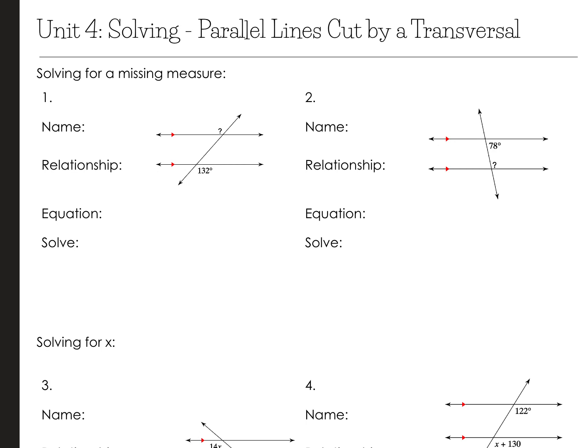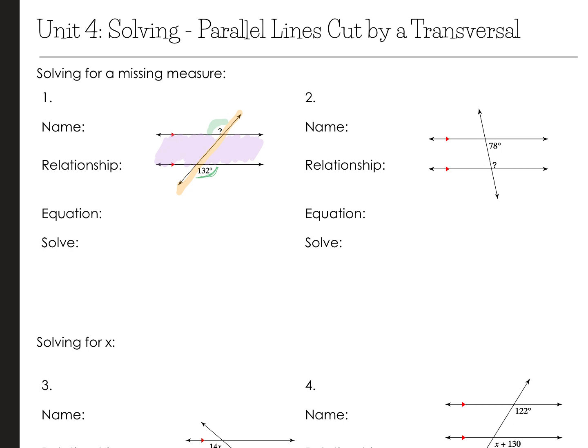We can use these angle relationships to solve for missing values. And so I'm going to start by shading my image here. And I'm going to use this to first identify what the name of my angle pair is. I see that my question mark, my missing value, is outside of my parallel lines. Okay, and then I have my 132 degrees.